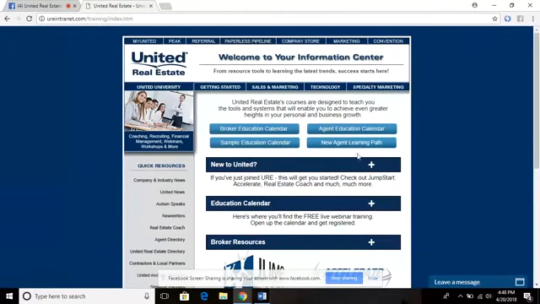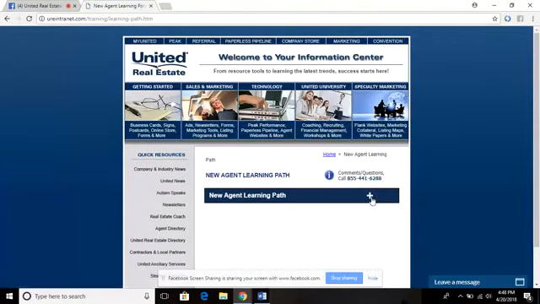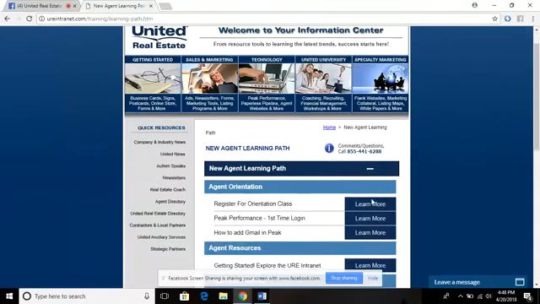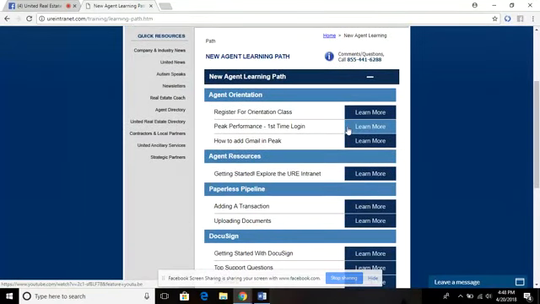And then the other thing is New Agent Learning Path. Love this tab. Register for orientation class. Again, that's just that repetitive thing I was talking about. Peak Performance first time login. When you start your Agent Achieve, it's going to have you go through some steps of setting up some stuff. So this will just walk you through that first login, how to add your Gmail in Peak. This is a YouTube video.